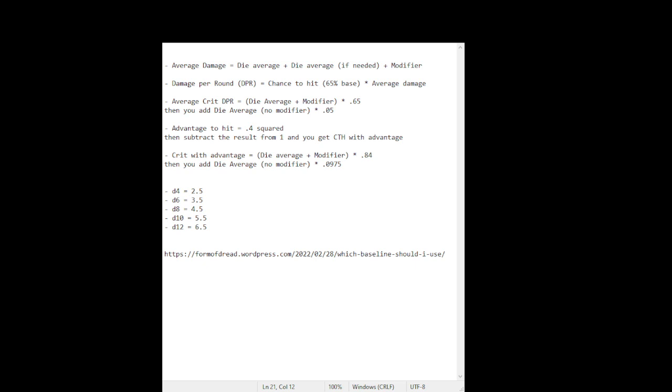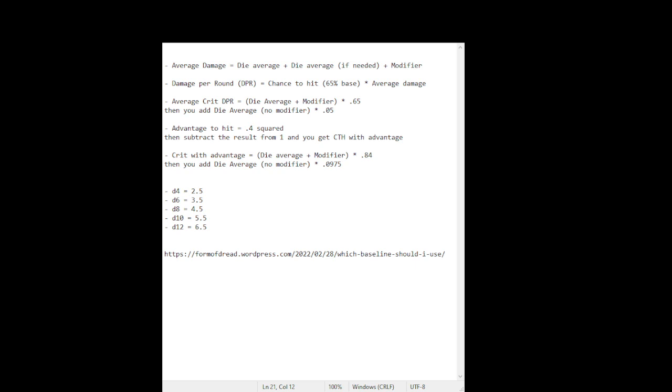So the maximum you can get out of point buy typically is 16 in a single stat. So it's typically assumed that you're going to have at least a +3 at level 1. So when you get that, you get 9.5. Now you can do this in two different ways. You can either put the 6.5 plus 3 in parentheses and then multiply it by your chance to hit, or you could add the two numbers together and then multiply it after the fact. Either way, it gives you the same result, whichever is easier for you to do at the time.